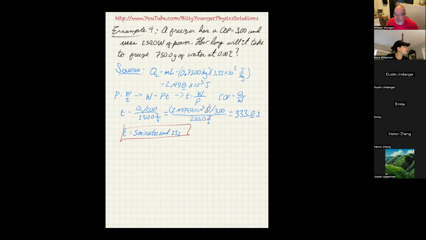Now, for a heat pump, things are a little different. So we just handled the refrigerator and the AC. The equations are essentially the same for those two. But a heat pump is significantly different in that with a heat pump, you are trying to take air that's outside and very, very cold and extract heat from it and push it into air in a house that's quite warm. And of course, doing so is going to cost you something. And what it's going to cost you is the heat you put in. So we can imagine it like this.